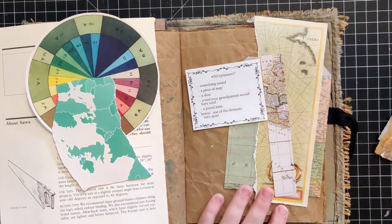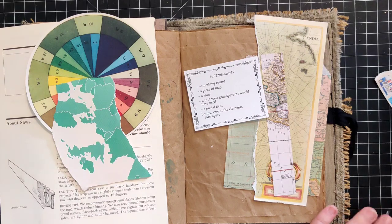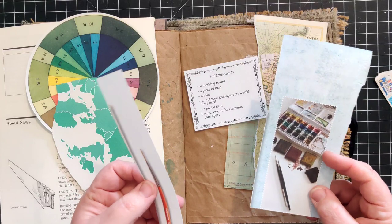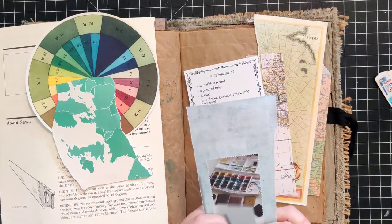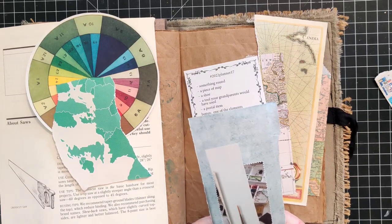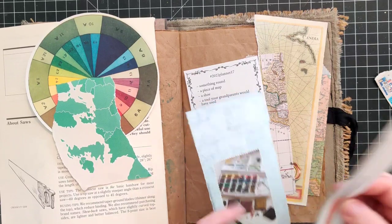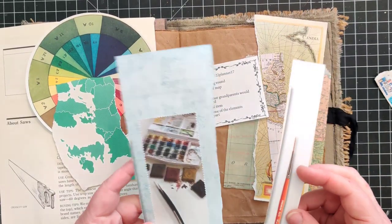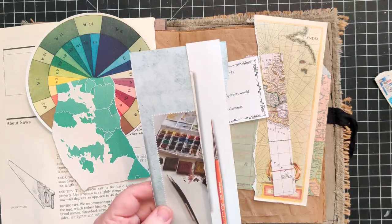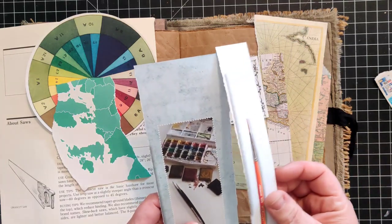So there's that. And then for my grandma, at the end of her life, she got really interested in painting, randomly. And so, funny enough, when I think of a tool in relation to my grandma, I think of painting and a paintbrush and things. So these were from Daphne's diary that I used in a project last week, and I had remembered that they were still there. And so I thought, well, I'll go ahead and use these.